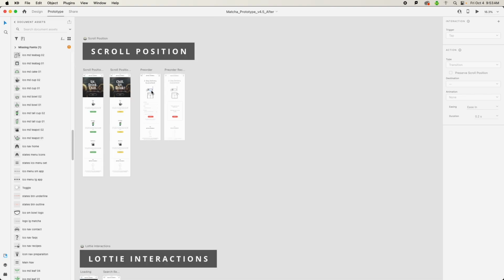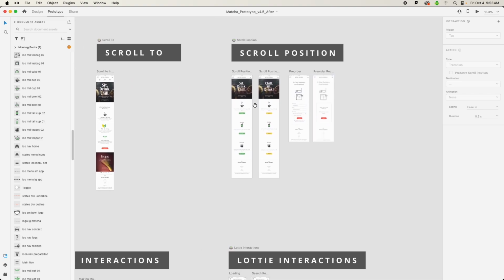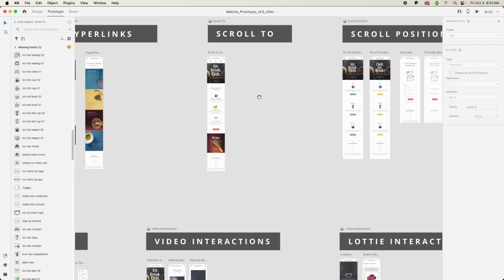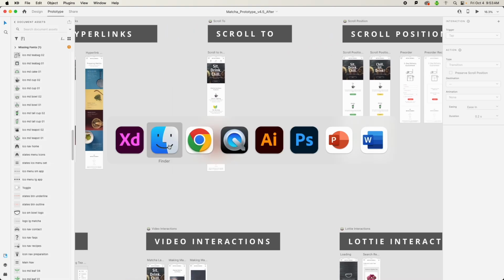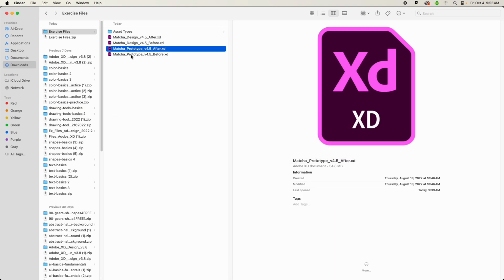All right, so that pretty well covers scroll position. So these examples, anytime that you're working, you can go between the before and after to learn how to create these things. I mean, you could virtually copy and paste into your designs if you wanted to.